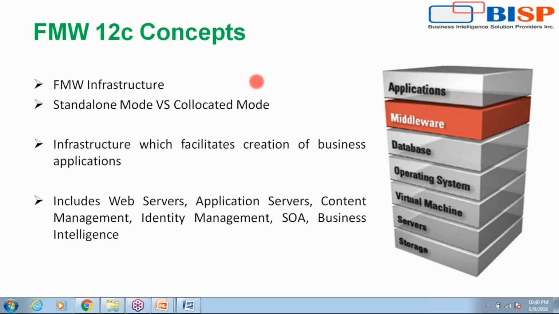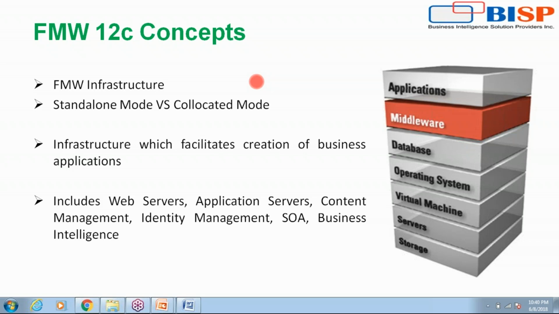Right, so what FMW is, it's an infrastructure, and you can deploy it or configure it in two ways. You can do it in standalone mode or co-located mode. So if you have worked with something called OBIEE, you would know about these modes. If not, we will be covering this as a part of our session. So to make you understand a bit what standalone mode and co-located mode are: standalone is something that runs on its own. So it doesn't need any integration with Weblogic. But when it is in co-located mode, it will be integrated with Weblogic, and instead of using its own startup mechanism, Weblogic will be controlling the other one.